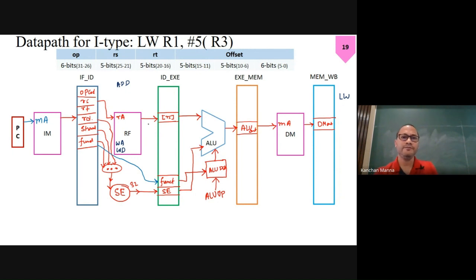So what do we have to do? We have to send the RD along with the data, right? Got it. So let's say this is the RD. Okay, so the connection would be there, right? In a similar way, we have to carry the RD here. Sorry, RT. Got it.